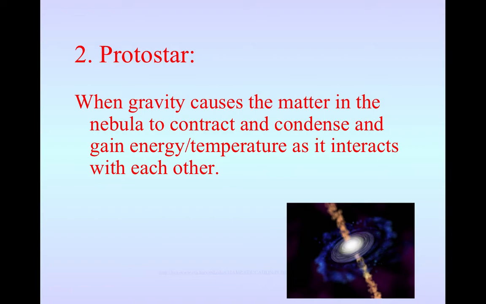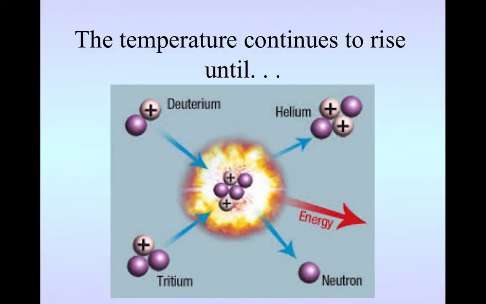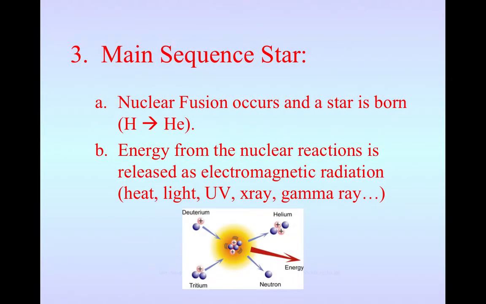When it condenses, those particles are bumping into each other more. They're gaining energy. As they bump into each other, that friction is making the temperature rise. And they're interacting with each other a lot. And this is a positive feedback cycle. It builds and builds and builds until it continues to rise. And those nuclei of my hydrogen atoms are no longer repulsed by that electric repulsive force. And they fuse together.